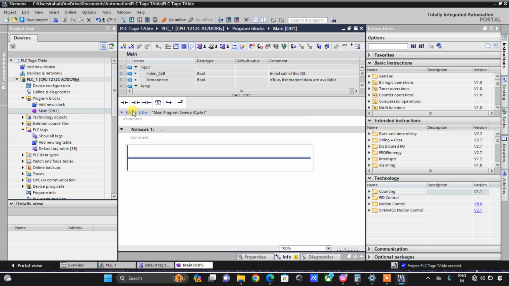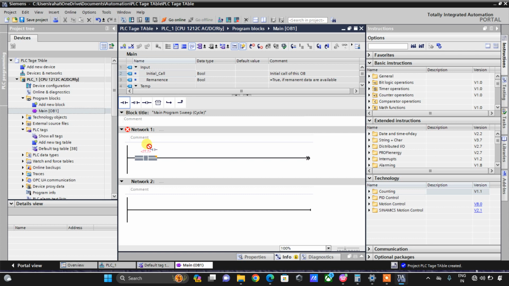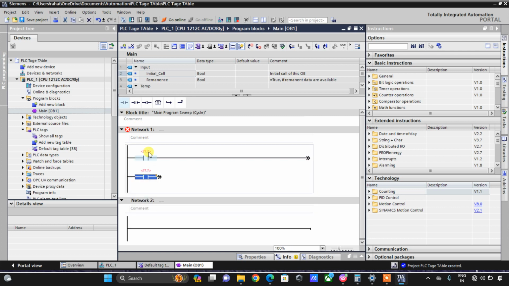So simply I will use a normally open contact and then connect it in parallel, for example, and then I will use those tags here.